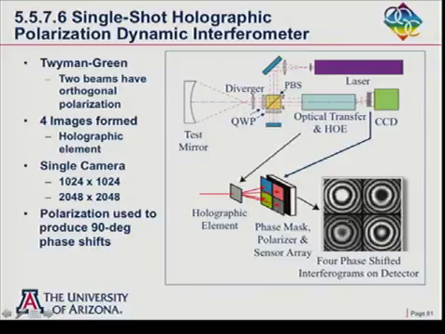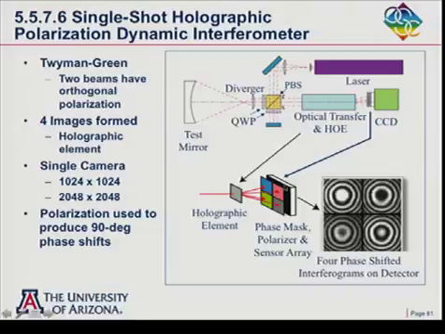So test and reference are still orthogonal, so with orthogonal polarization we don't see any interference. Right after this phase mask, we're going to put in a polarizer at 45 degrees. Falling on our detector here, we're going to have 4 phase-shifted frames, differing by 0, 90, 180, 270. And so I'm capturing all 4 frames at once.